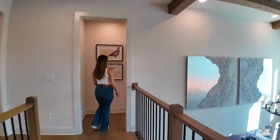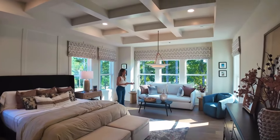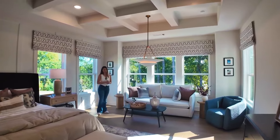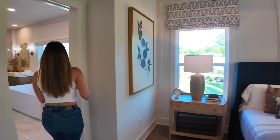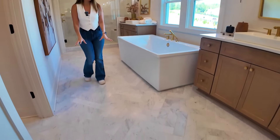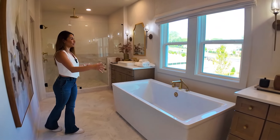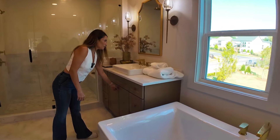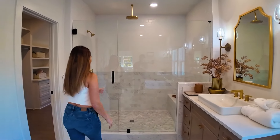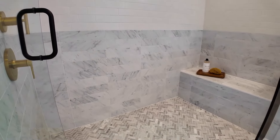Now let's go see the master — it is so beautiful. Look at this bedroom. I love the exaggerated coffered ceiling in here. I love that it's spacious enough to have a full seating area, which is very nice. And this bathroom — I absolutely love this bathroom. Look at the marble floors; the tile is so pretty. This bathtub is awesome. I really like how they separated the two vanities with the bathtub and have the window above it. These vanities are so pretty with the wood features and brass knobs. And this is a massive shower — it has a rain head and a bench. So nice.